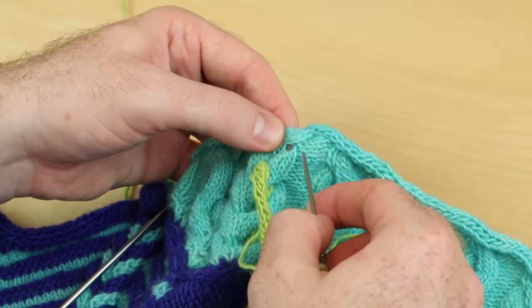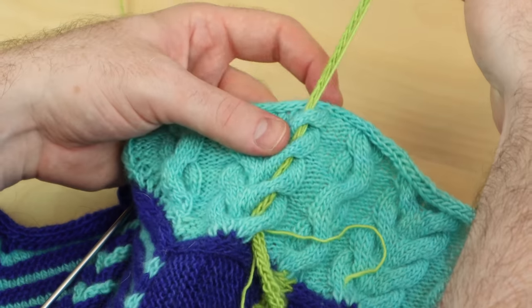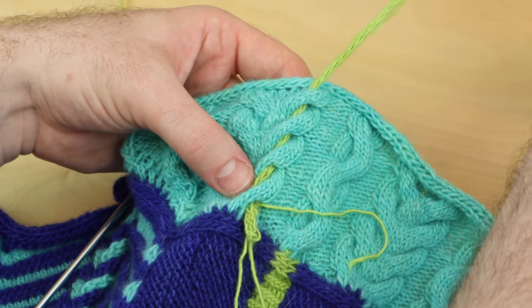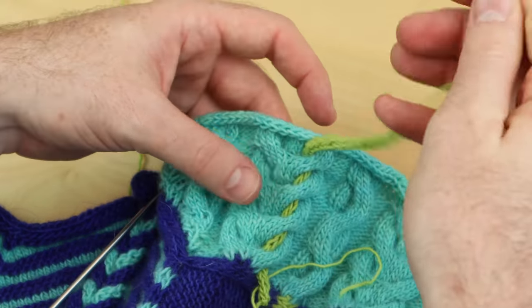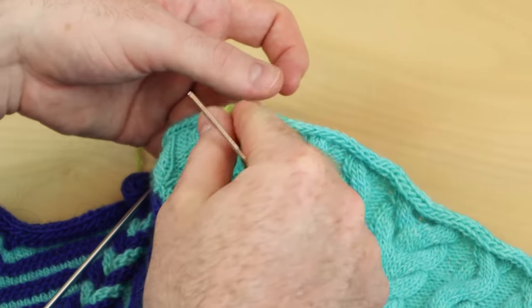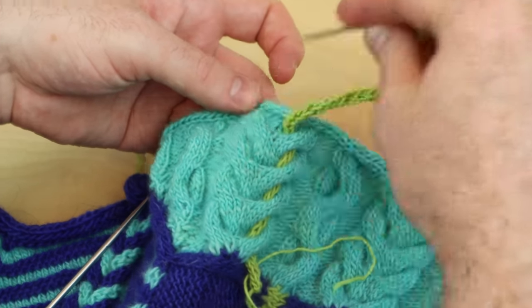And there's a fourth one, under that fourth one. And give it a pull. Don't pull it all the way through. You want to have a little bit of a tail poking out at the bottom like this. And now we're going to go across, and we're going to go under, under, under, under.